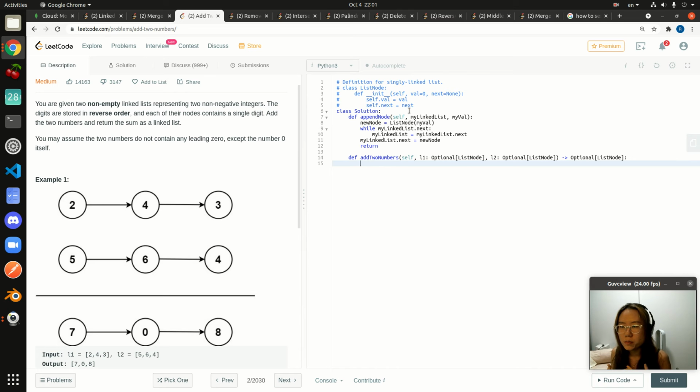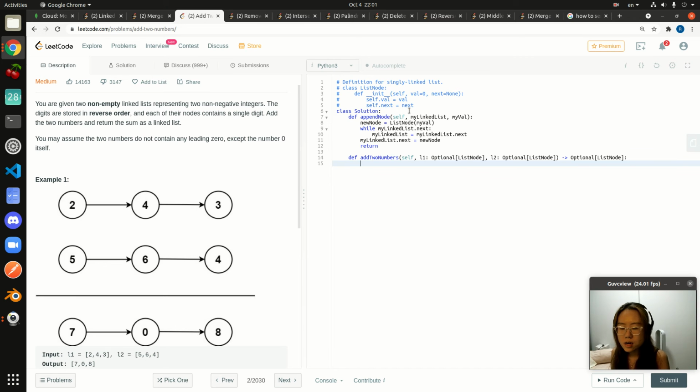But we have to be mindful that they might not be of the same length. So our while loop will have to continue until both of the lists run out, finish traversal.